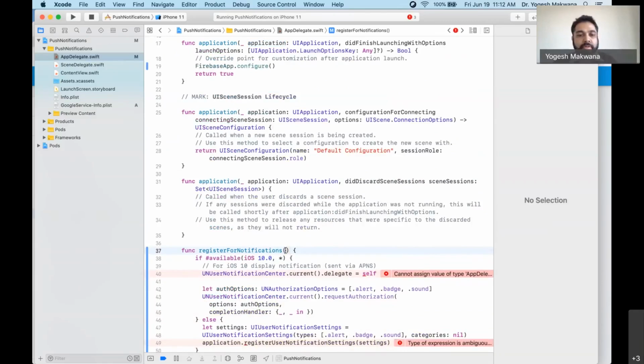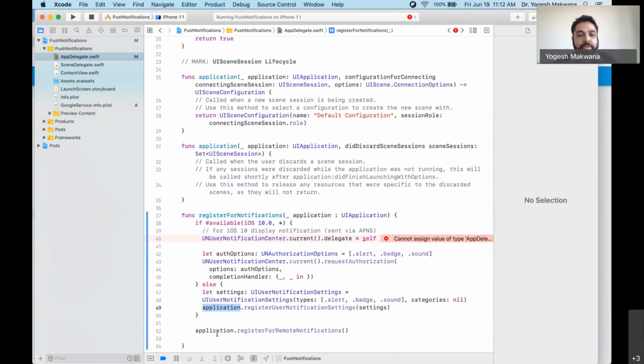So let's receive it here as an argument. So add one argument here, and I have put it with an underscore, which means I can call it without having to specify an argument label. That will take care of these two errors, application.